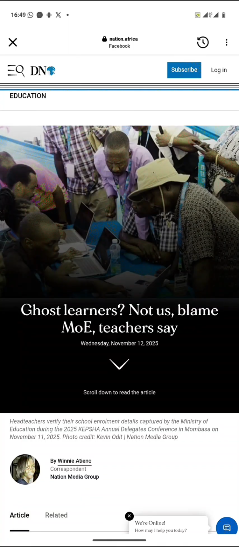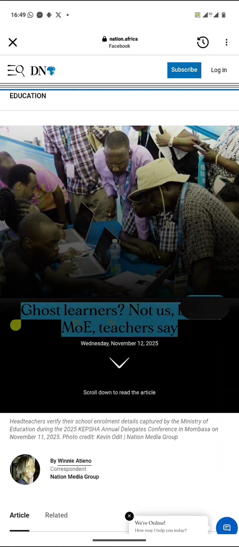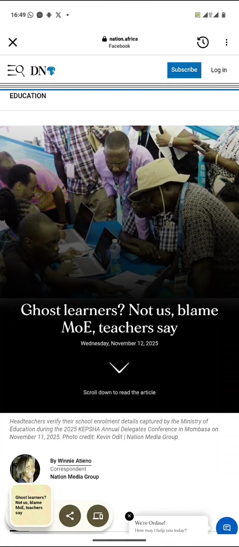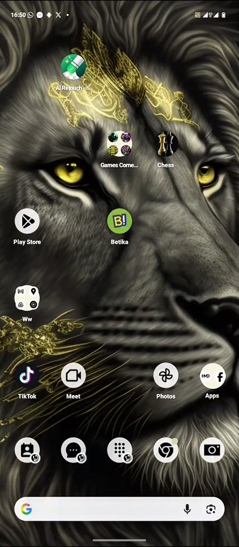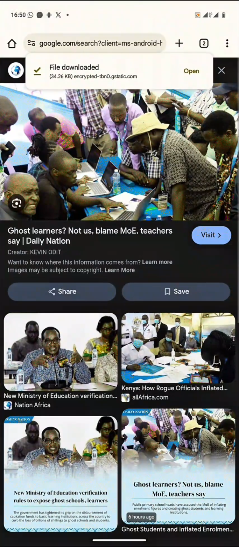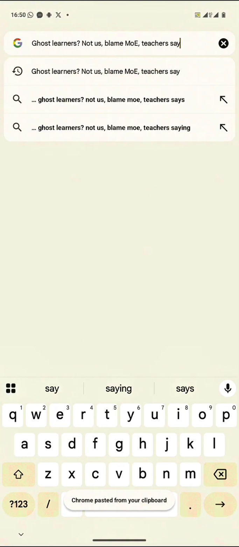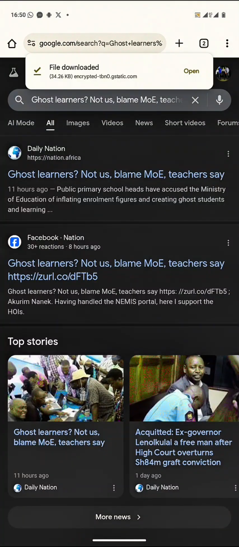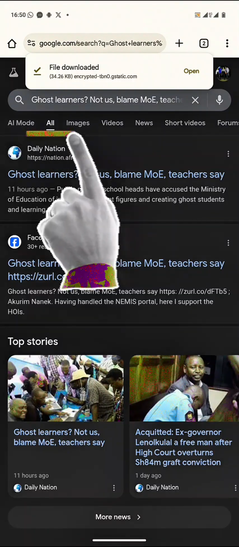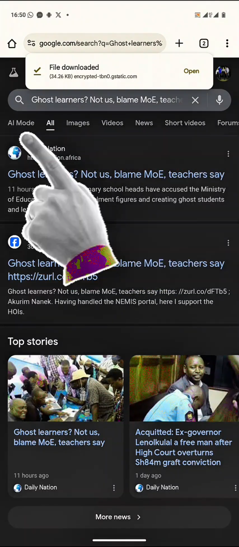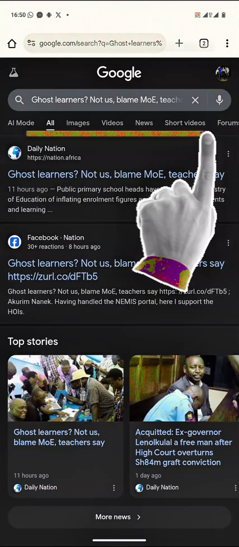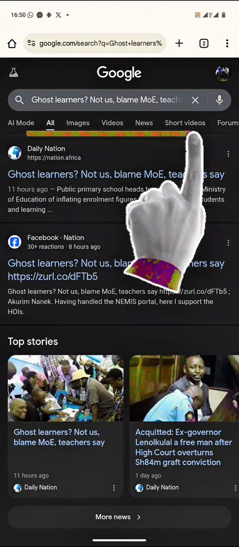Okay, so you will just copy the title, then after that you'll go to your Chrome, open your Chrome, then you'll paste the title here. Okay, just paste the title. Okay, and then this page will appear. So what you have to do next for you to get the image, you see up here where there is AI mode, all, then images, videos, news, short videos, and what have you.